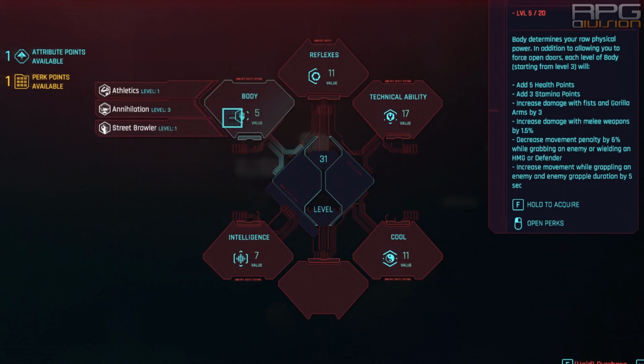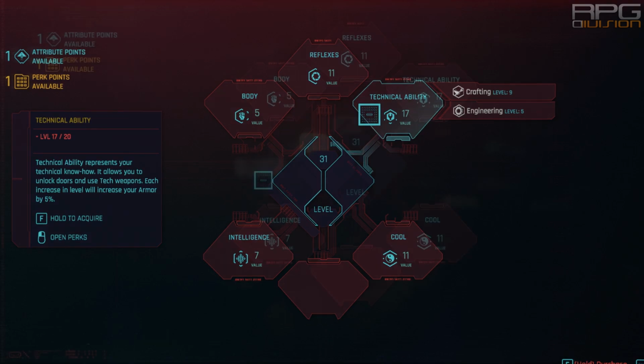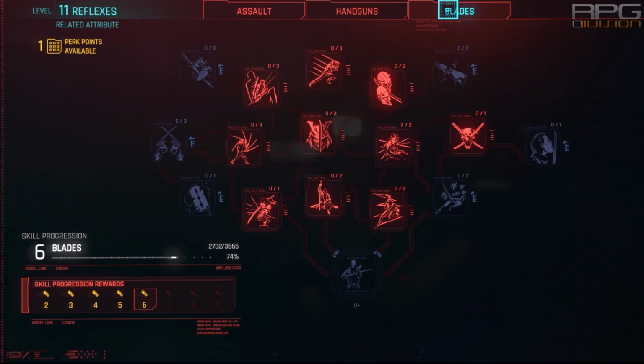Perks, on the other hand, can be obtained by leveling skills and by increasing character level. Skills can be leveled to the same attribute level and can't go above that. Here is an example. If you have 5 points into reflexes, blade skill can only go to rank 5.